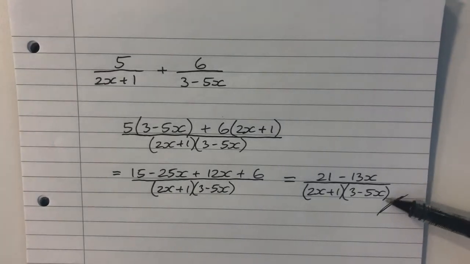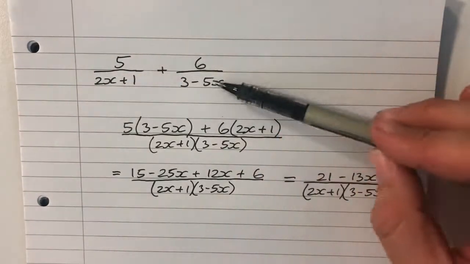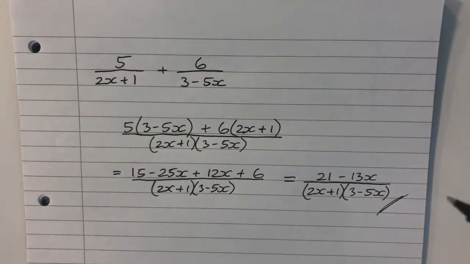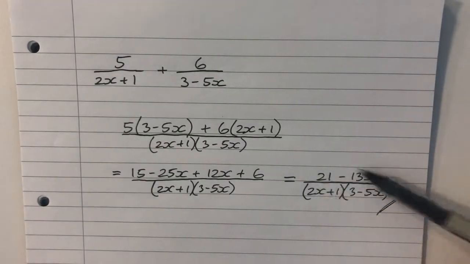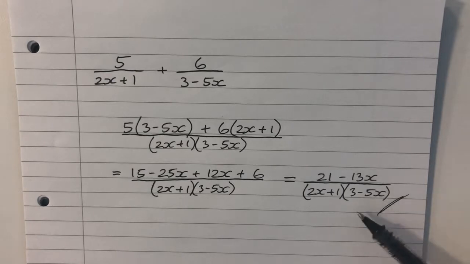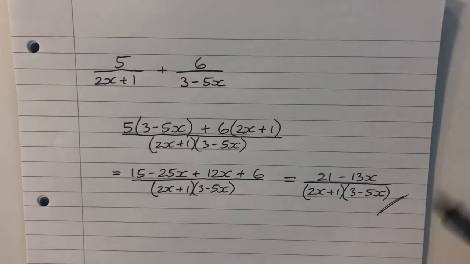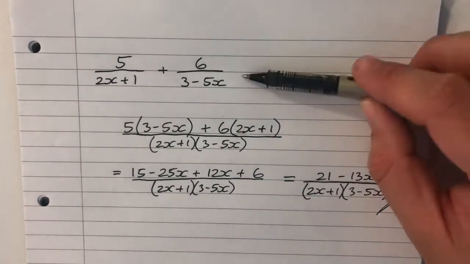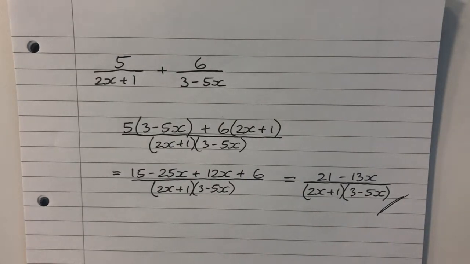Reversing this process, so going from one fraction to two fractions, is often necessary for integration. So for example, if we want to integrate this function, then we'd have to partial fraction it, which is what reversing this process is called. So in my next video, we'll be just reversing that process.